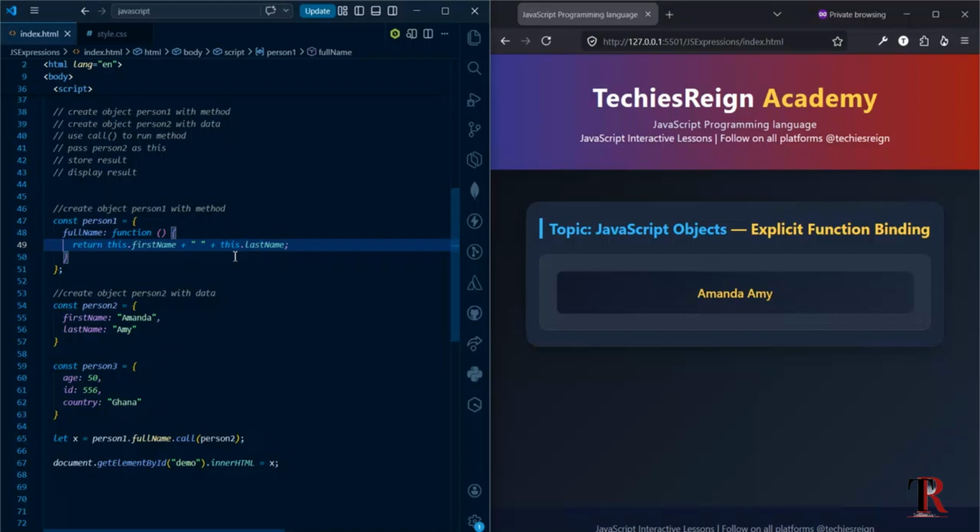Now, the call method gives you full control over this, making your functions reusable and dynamic. You see, when I added another example for the objects, you see how easy it was to just change the content and update the data values. So this is what makes explicit binding give flexible function reuse across different objects.